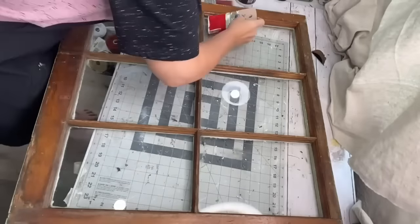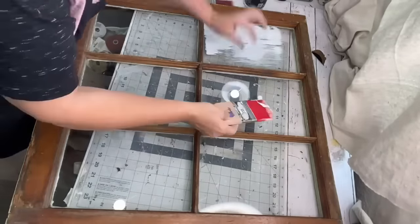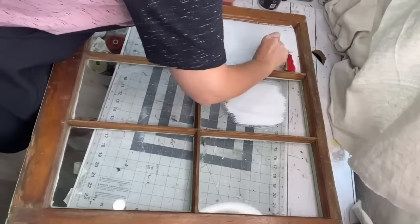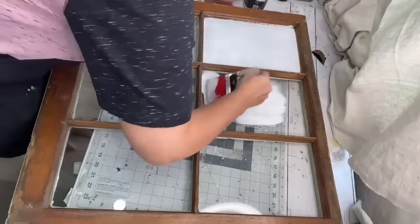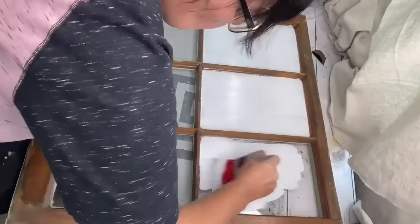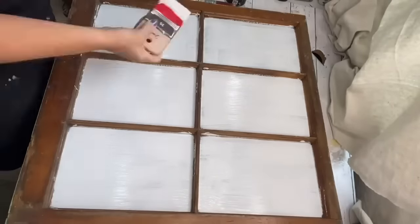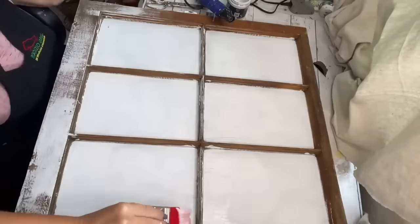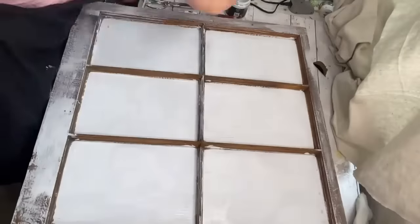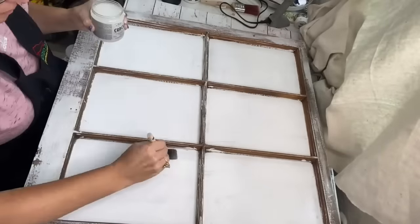Then I flipped my window over and I painted each of the panes with the color called beadboard. It's an off-white color, and I really like it because it's not that stark white color. So that's all I did on the back side was paint each of my panes the white. The little bit of white that I had left on my paintbrush, I just kind of went around the outside part and painted that wood, and it was a very, very light dry brushing.